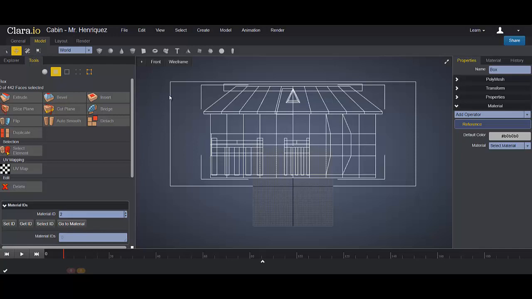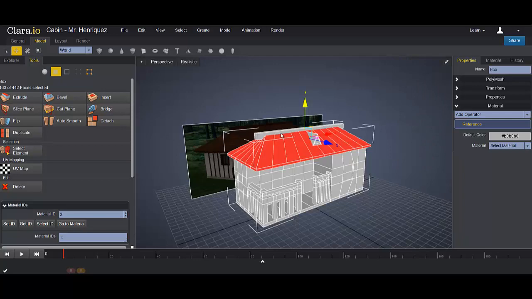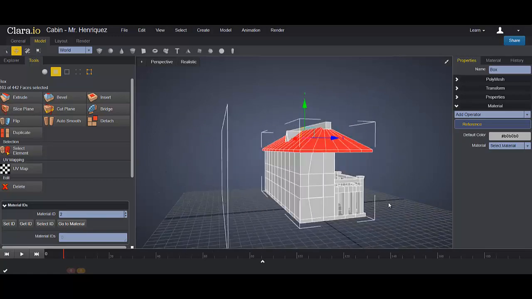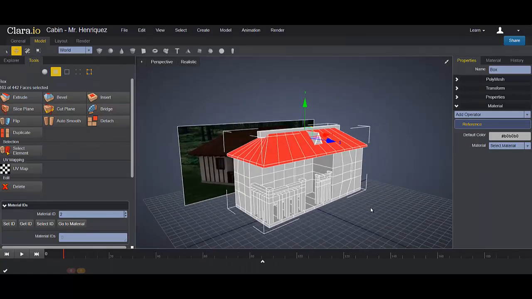Okay, now I'm going to select the roof. So make sure you're only selecting the roof, no other faces are being selected. I'm going to go into perspective view and make sure nothing else got selected. Nope, it's just a roof, just a roof. All right, so I'll change that to material ID. Since it would be the same color as this one, I'll just leave it as ID 2. So I'll set ID.